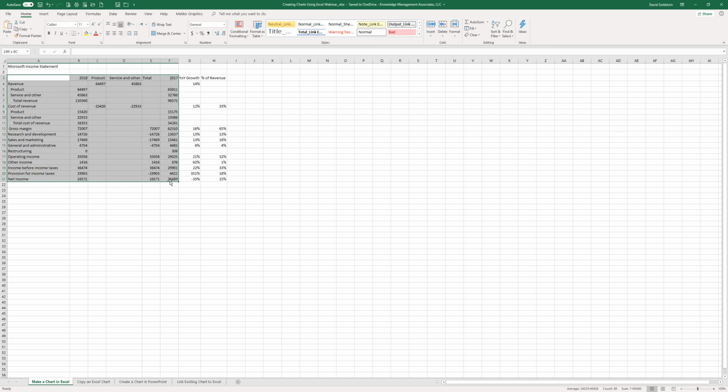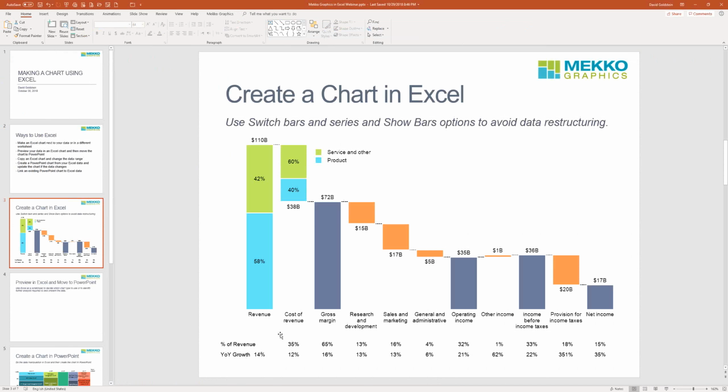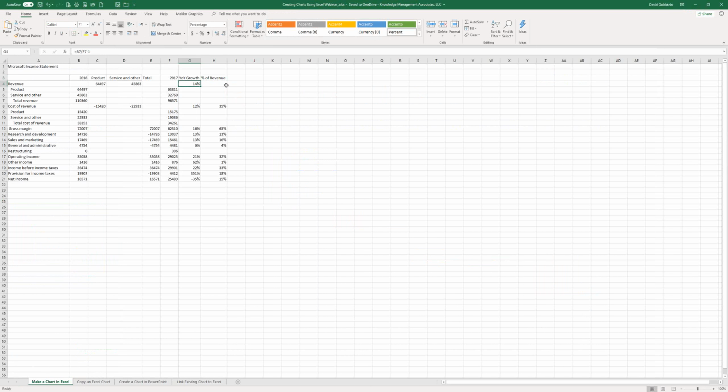So I took this Excel data, I did a few manipulations to it, and I added some formulas because in my chart I wanted to have a data row to show year-over-year growth and a data row to show percent of revenue, as you can see in the chart. So I added those calculations here in Excel with some simple Excel formulas. So start with this data range.